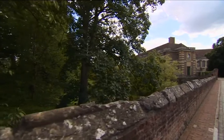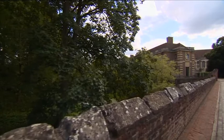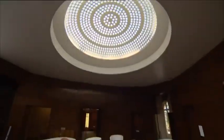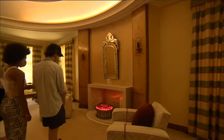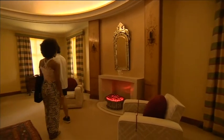Along London's oldest working bridge stands Eltham Palace, which for 4 long months has been closed. But now we are able to marvel again at its lavish Art Deco design, or perhaps see it for the first time. I've lived in Eltham for 6.5 years now, and I've never been here. What took you so long? Yeah, well, exactly. We're going to be coming back all the time now. We'll be hanging out in the corners and the grounds.